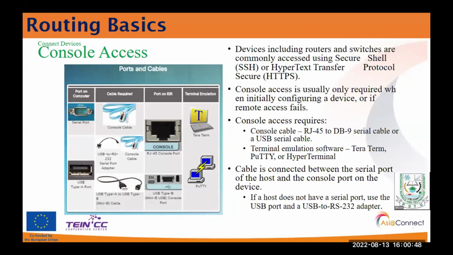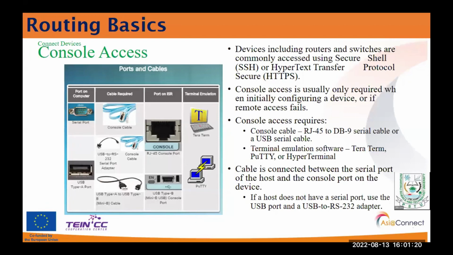But console access is really only required for the initial configuration of a device or if remote access fails. So if you want to configure devices, you can use any remote connection. But if you buy a new device, then you need to configure it through the console cable, or if the remote access has failed, then you need to use this console access.